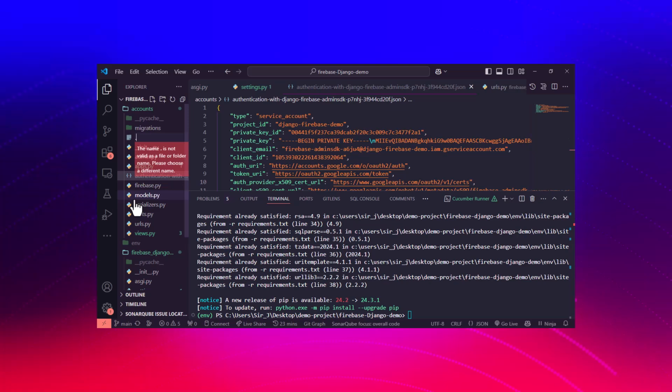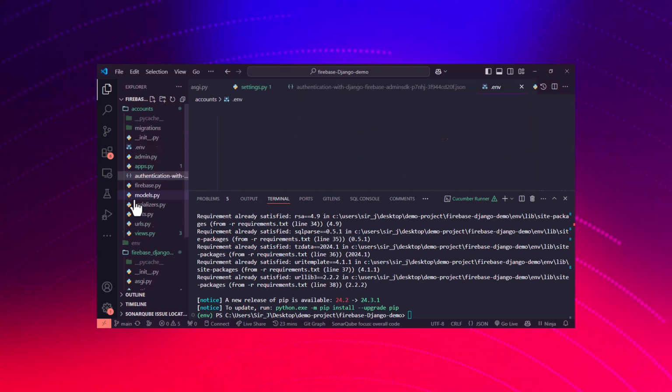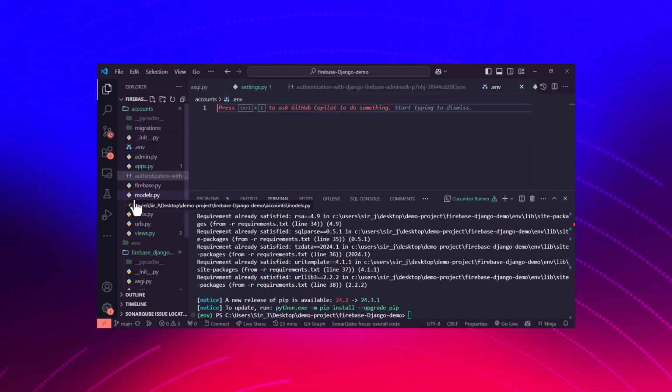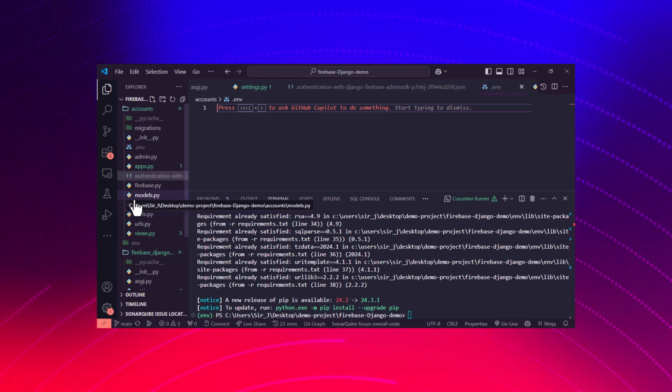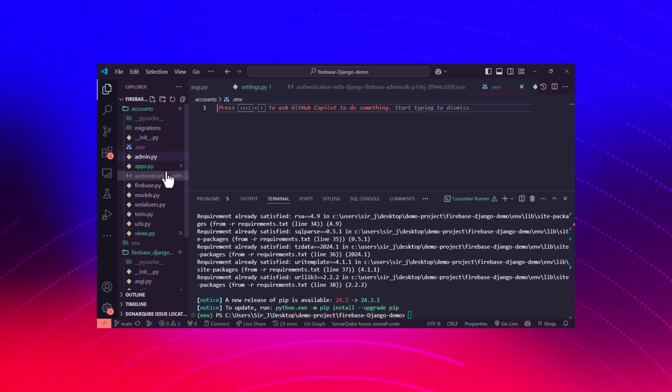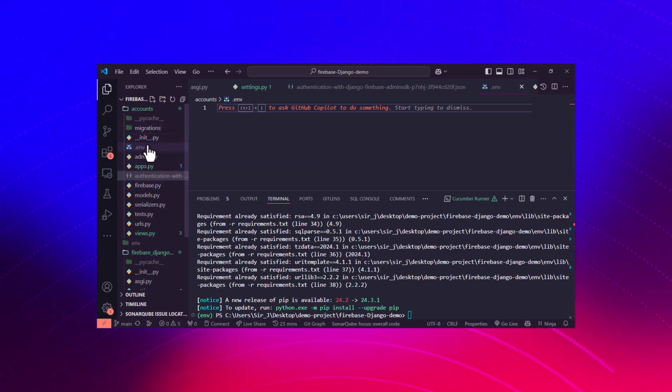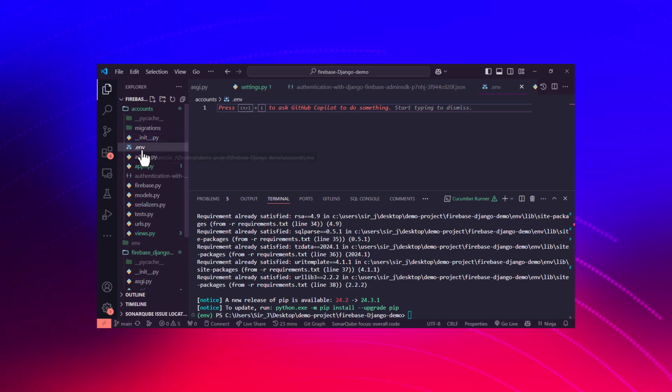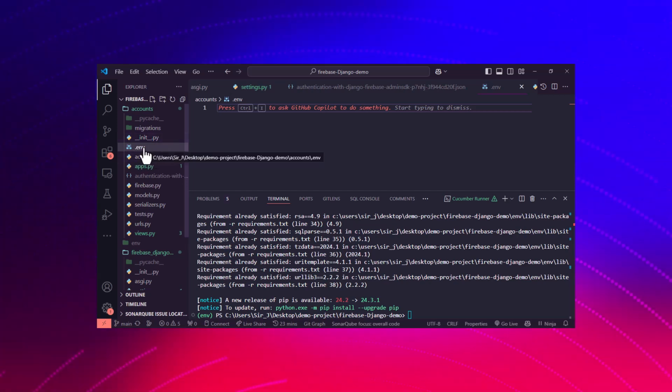Inside this .env file is where you hide keys like this. Just because I'm doing a demo, I'm not going to add all of that, but know that you can hide your secret key inside a .env file.